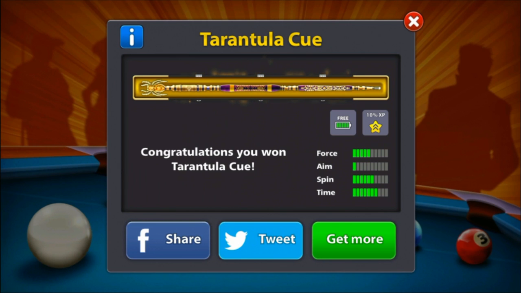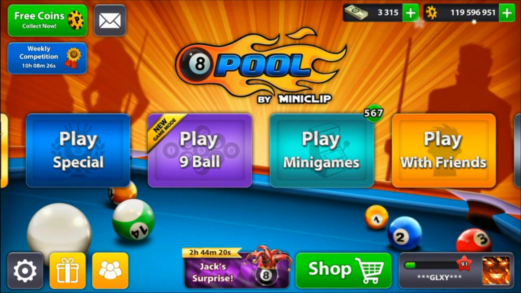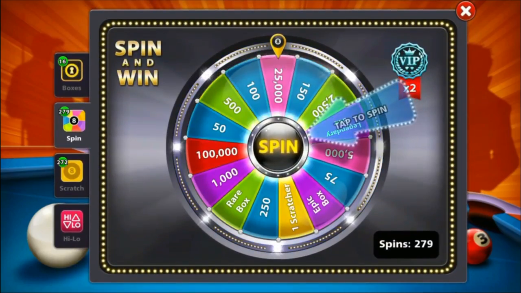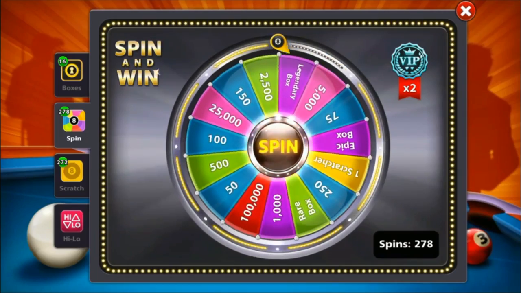All right, you guys, so what we're going to do is, in the start of the next video, we're going to test out the tarantula Q, just for the record. And, yeah, do more box openings and stuff like that and other mini games, like the scratch and wins and the spin and wins. And let's do a couple of spin and wins. Why the hell not? I mean, they're totally useless, but we will do a few of them at the end, I guess, as well, just for the fun of it.